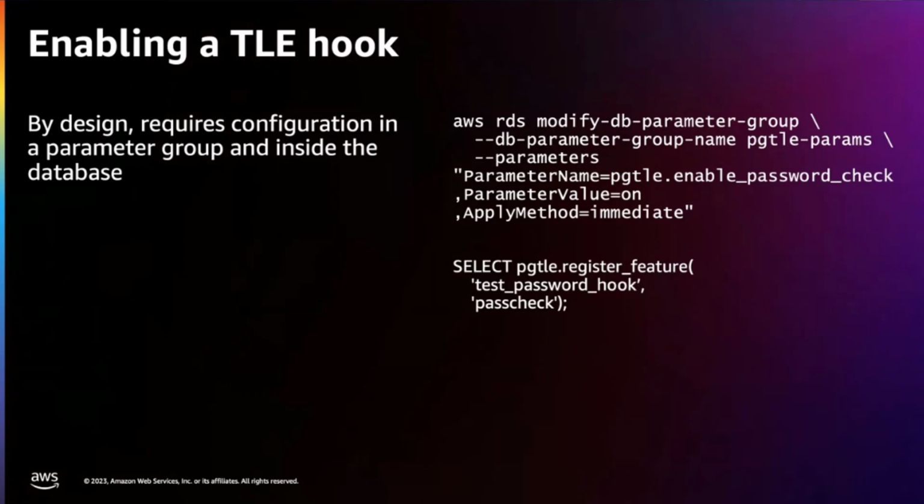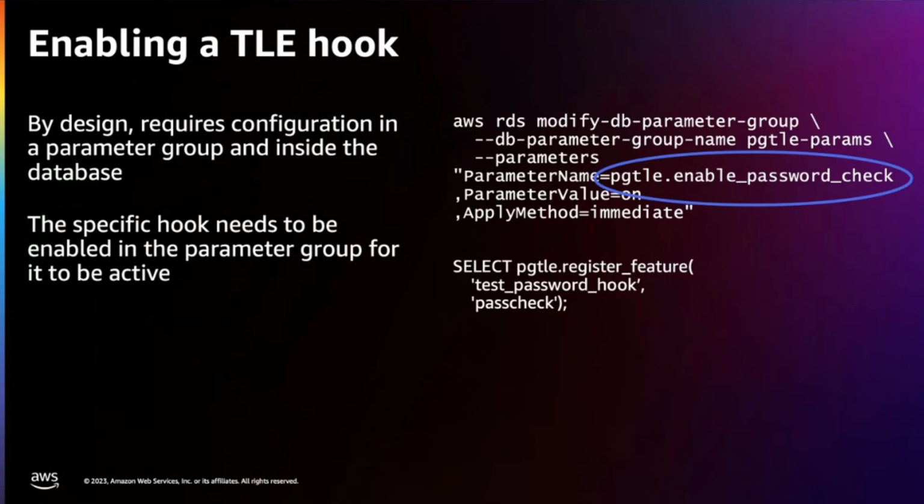In order to enable the hook, though, there's a configuration parameter that you need to set, because you may not necessarily want to enable a password check hook at any given time. Specifically for the password check hook, there are three values you can set. You can disable it, where the parameter value for that is off. You can turn it on for any database that has the password check hook installed, or you can require that the password check hook executes across all databases. But keep in mind that if you're going to set that to be required, you do need to make sure that your password hook function is installed in all databases.